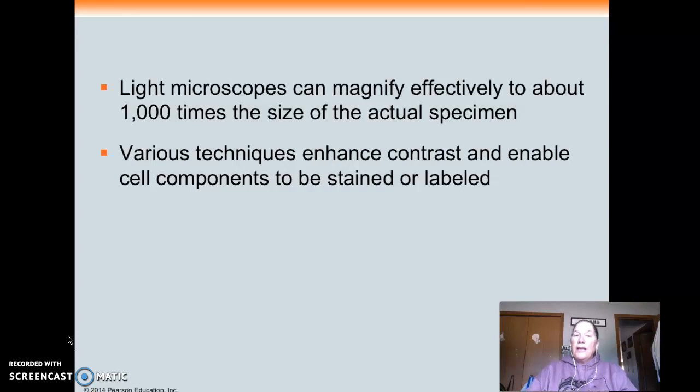There are other techniques that you can use to enhance it even more. You can stain the components. If you've ever done the lab where you use onion cells, they work really well because it's easy to peel off a little piece. You usually stain it with an iodine stain, and that will make the cell walls darker so that you can see different parts. Sometimes you can see the organelles better if you use dyes like, besides iodine, methylene blue and some other ones that help you see the parts so that it's not just one big blob.